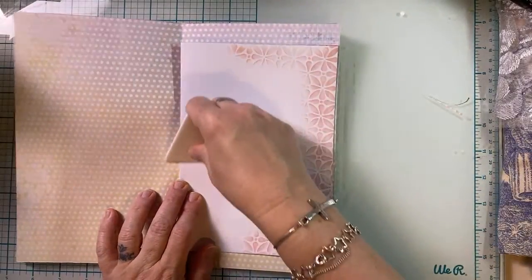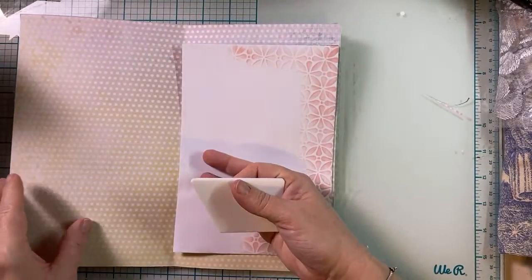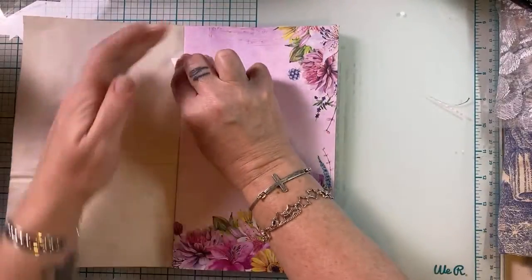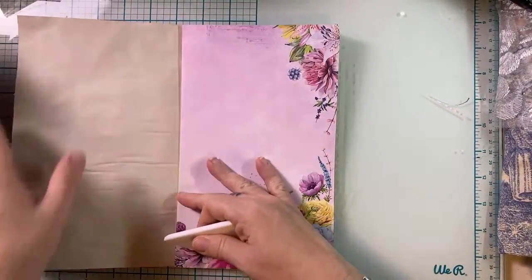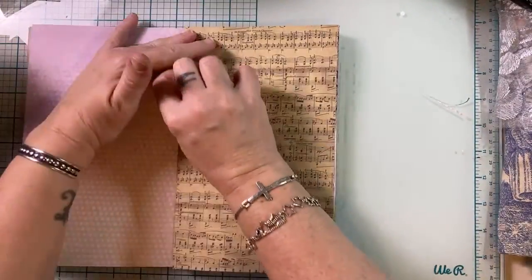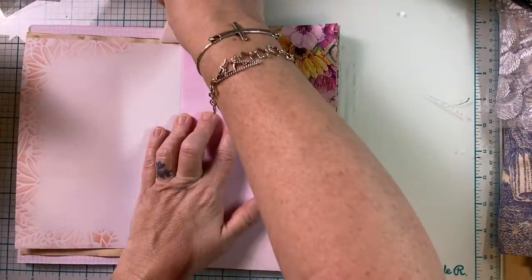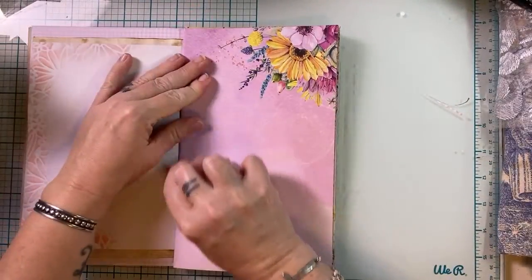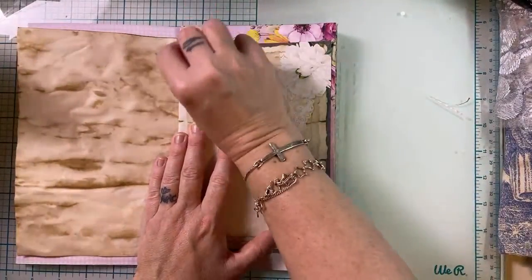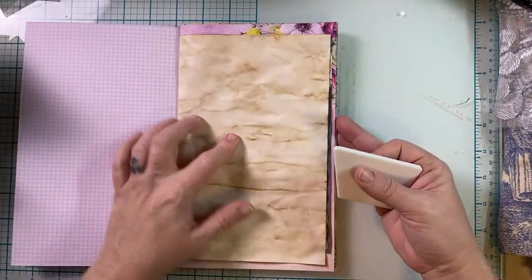So let's go in. I'm going to use my bone folder and just really crease these pages down. That way they fold flatter inside the journal. I'm just starting at the inside, working my way to the cover. I can also kind of get a feel. I'm liking this. I am liking it.